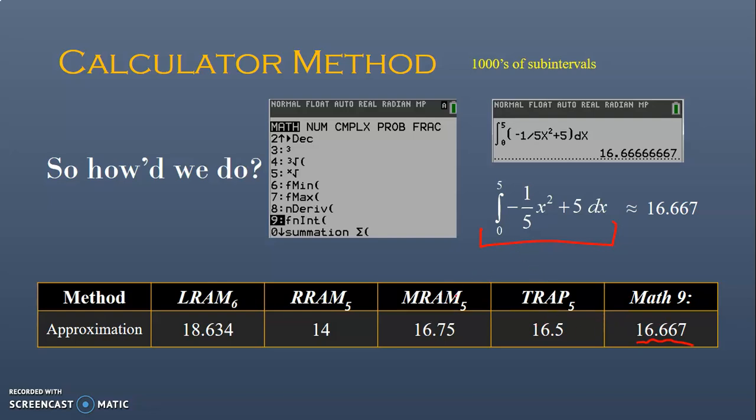In general, midpoint and trapezoid will be better estimates than a left Riemann sum or a right Riemann sum. The smaller you chop the intervals, the better your answer is going to be. I don't know whether the calculator does a left or a right or a midpoint or a trapezoid. I do know that it does lots and lots and lots of intervals to the point that their answer gets very close to the correct answer.